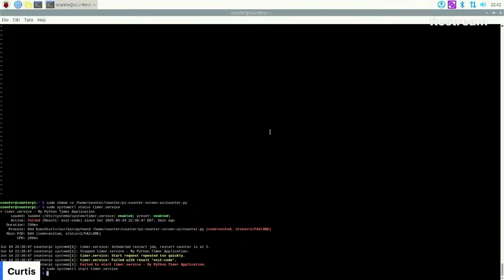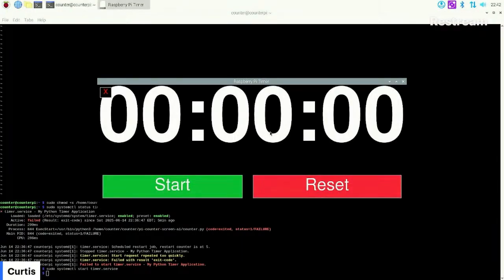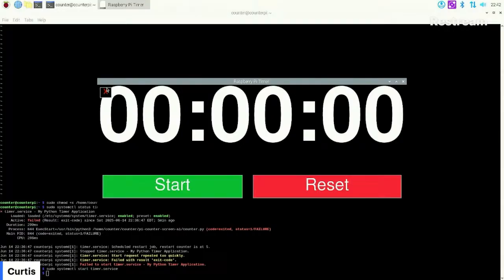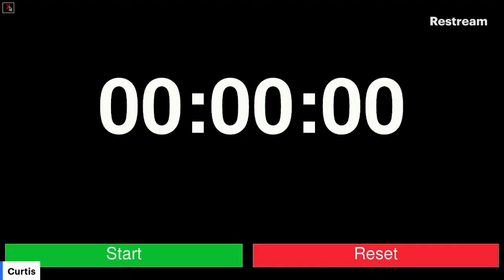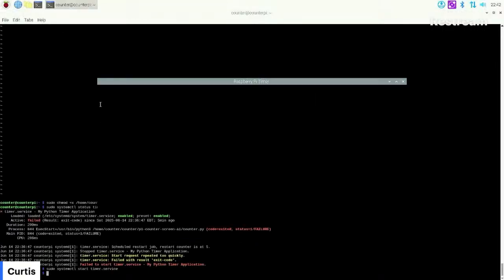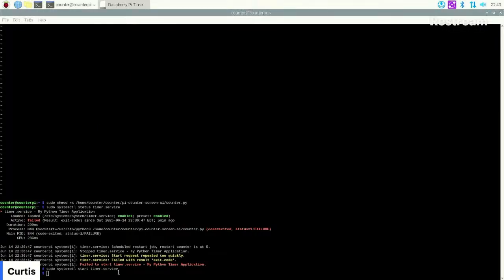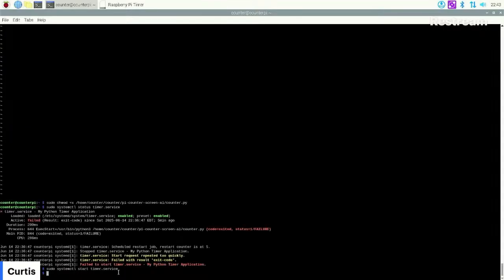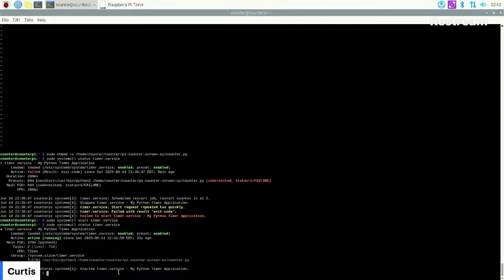So what happens when I start it? Runs each time just fine when I start it. It'll probably pick itself back up. Yep. And now I gotta stop that service for it to. But let's go ahead and do another run of this. As it's running, let's go ahead and reboot.